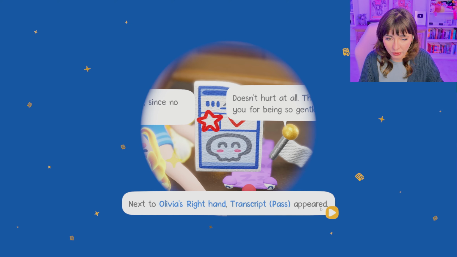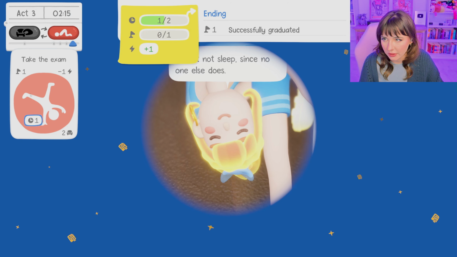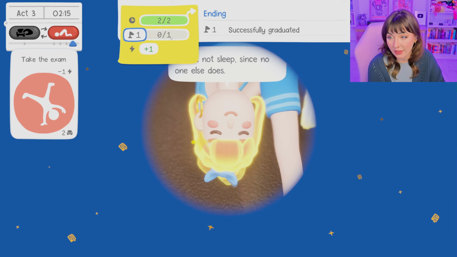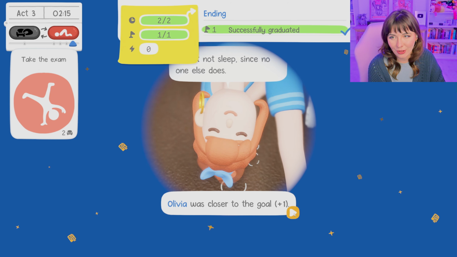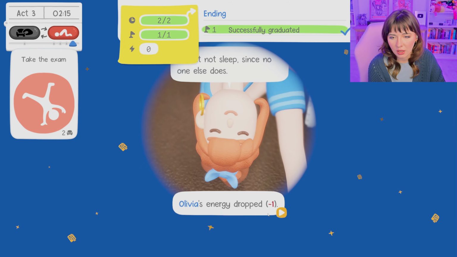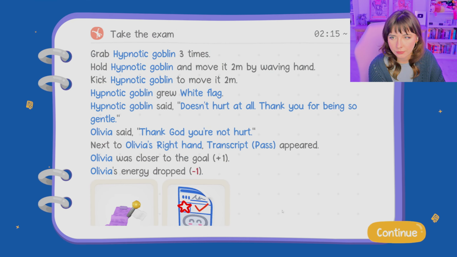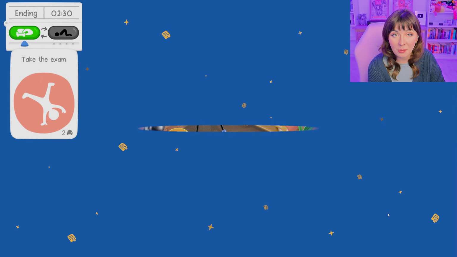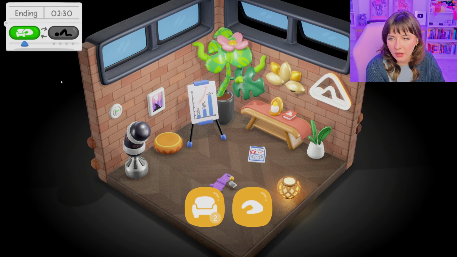Next to Olivia's right hand, transcript pass appeared. What is this? Okay, I did it. 2 out of 2, we got an ending. Yeah, Olivia's closer to the goal. Olivia's energy dropped by 1. Okay, and then this is our summary here. We got a transcript. And we passed! High five! Woo! So are we moving on to another section now?